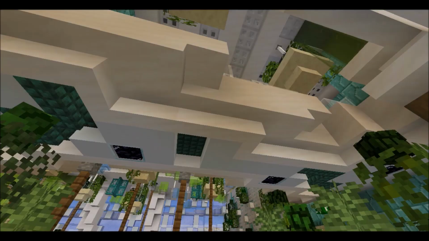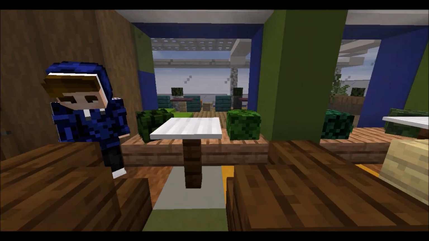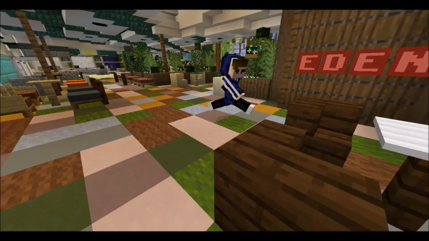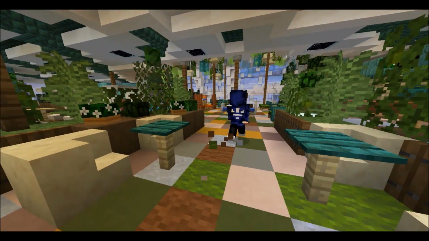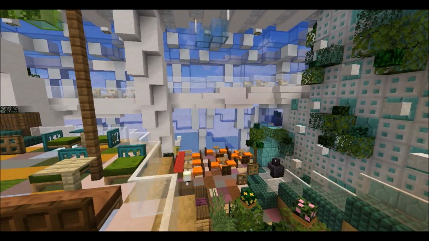Ooh. Okay, but this chair design is cute. Which one? No, this. I mean, it's literally just debugging, but it's cute. Yeah. Now Eden is. This is. Oh my goodness. Stunning.